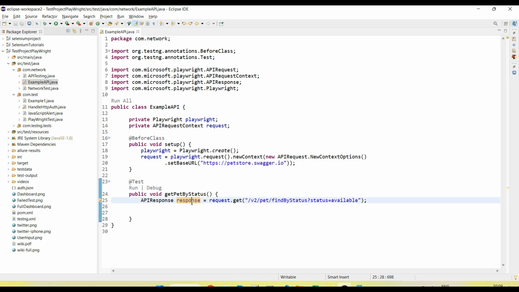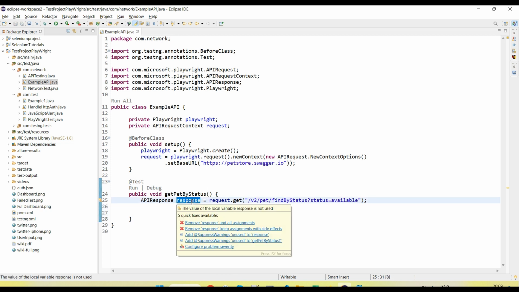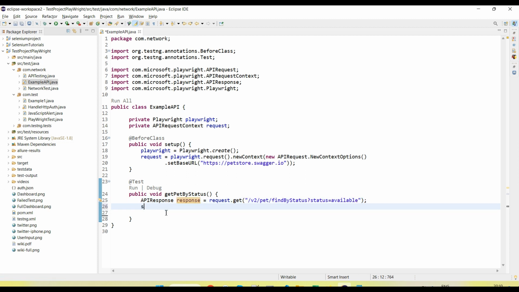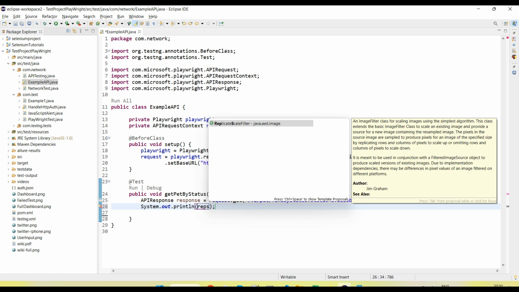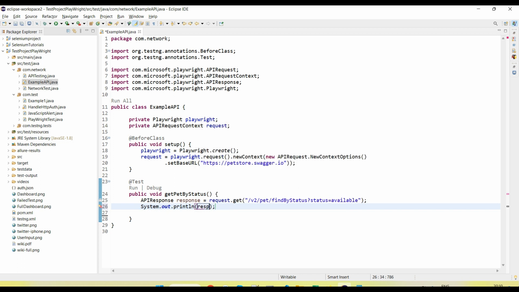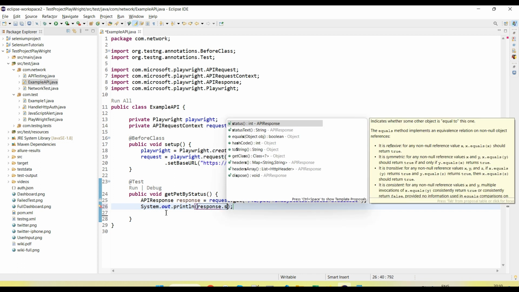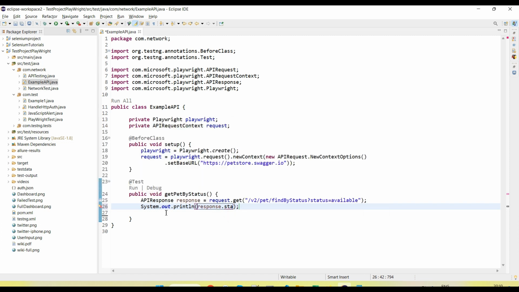Okay. So this response contains all the details of the response received from the server. If I want to check the status, we have the response status method. This will give us the status value, an integer value.